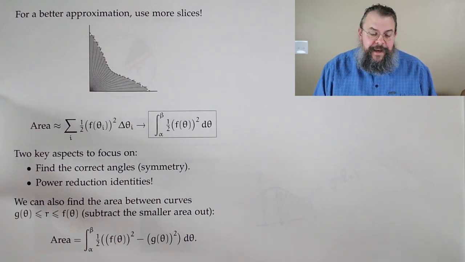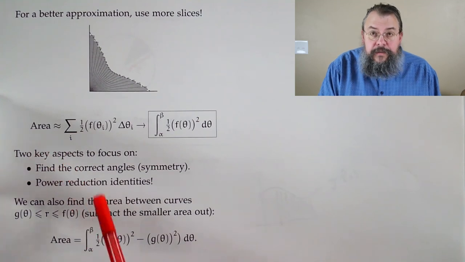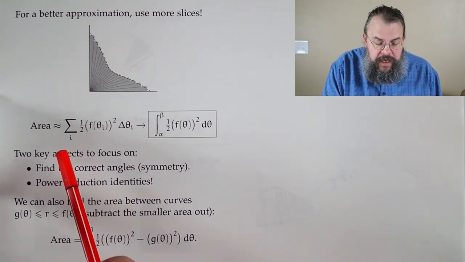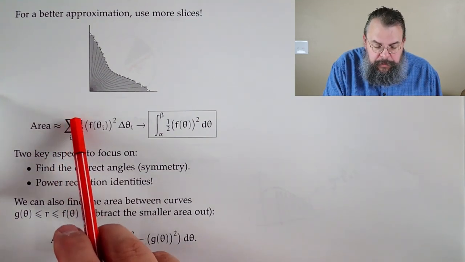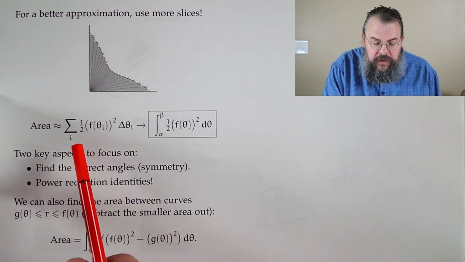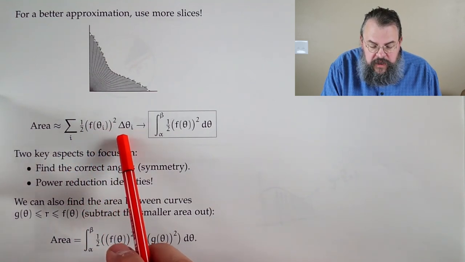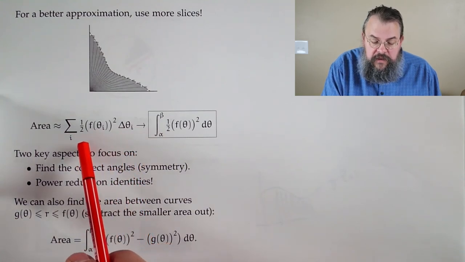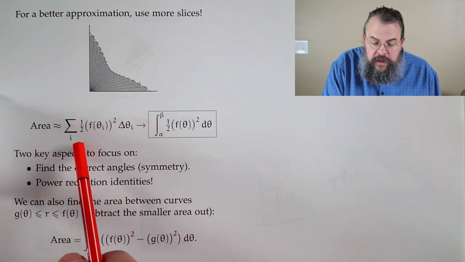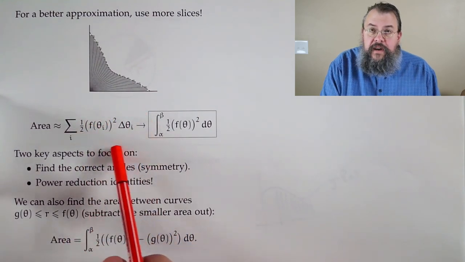So we have the following. Our area is approximately. Now when we add things up, and that's what our capital sigma means, add things up. One half, r squared, and then your angle, delta theta. Right? So this is the area of one slice. One pie slice.